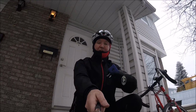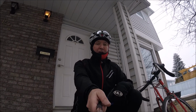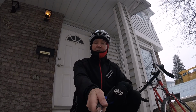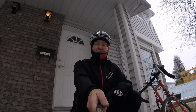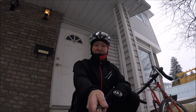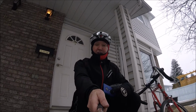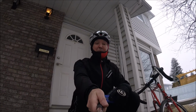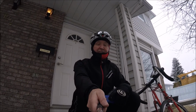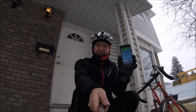Now, what am I wearing underneath this jacket? I've got a light merino long sleeve jersey on for a base, and above that I'm wearing my Arsuxio running cycling jacket, which I've reviewed on this channel as well. And then I'm wearing the Rock Brothers jacket on top of that, so we'll see if it keeps me warm. Very chilly day today. I'm all bundled up and ready to go on a very cold day in Calgary.